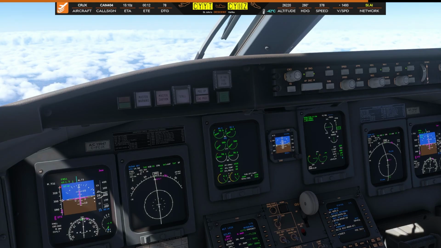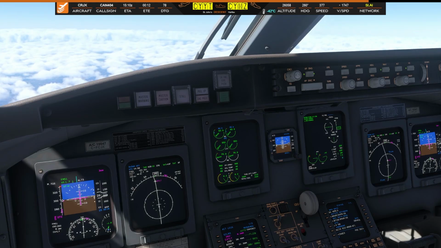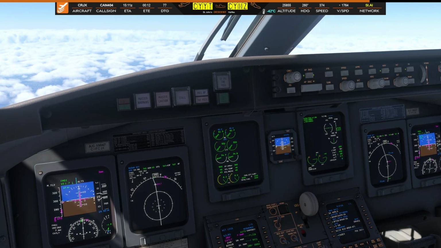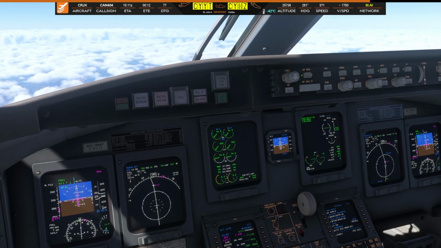Canadian Air 404, Moncton Center, identified. Good afternoon. Trying to get our airspeed under control a little bit better.